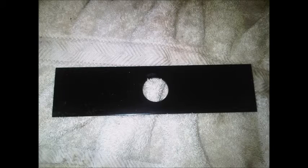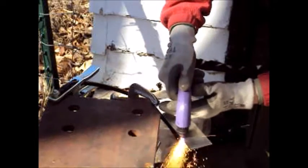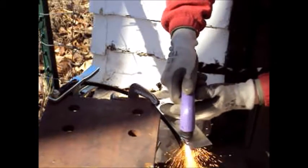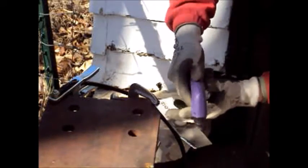There's a quick video on the evolution of my skinning knife. It started out this way as a steel lawn edger blade. Because it was cheap, I wanted some metal to practice on. So I made a knife that would fit that. Here I am cutting out the first one with the plasma torch.